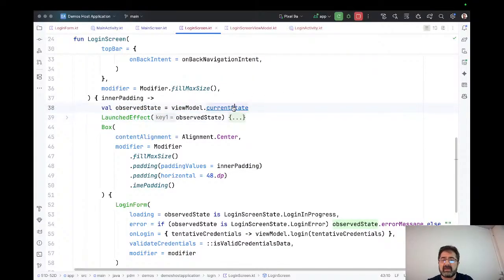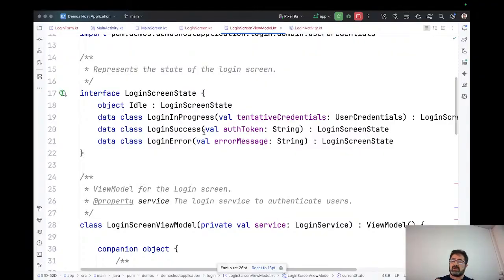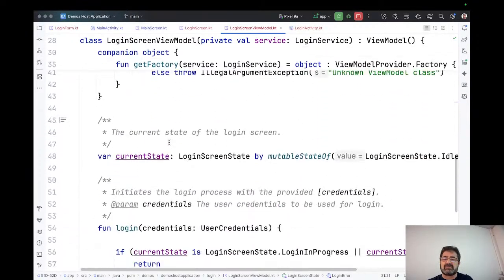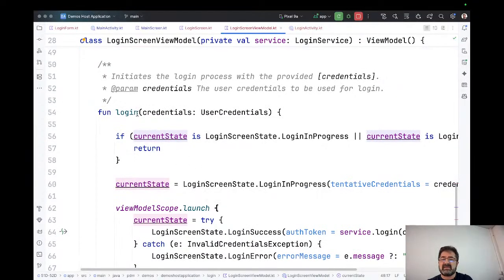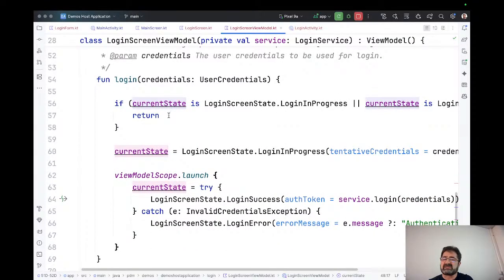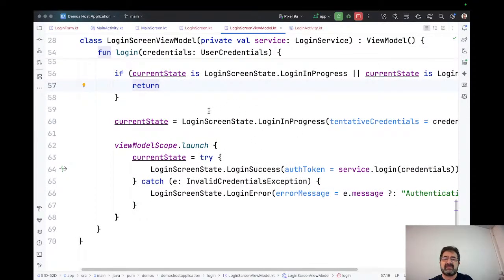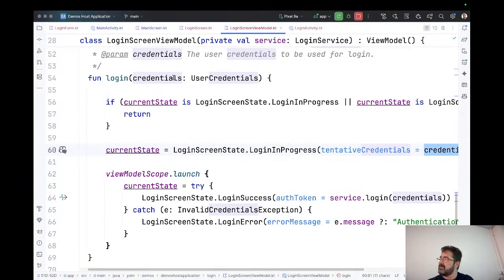So if we look at the view model, we see we have a state machine at the view model. We have actually a state machine: idle, login in progress, login success, and login error. This is the host. This is the current state. And this is the login action. If the current state is not what I expect, nothing happens. If it is what I expect, then login becomes login in progress with the credentials I have received here.